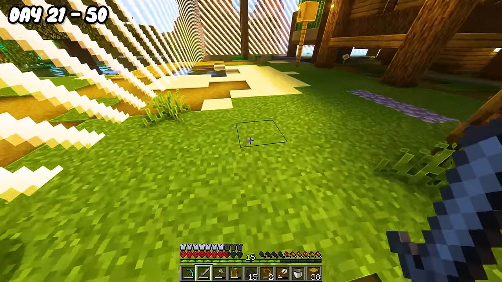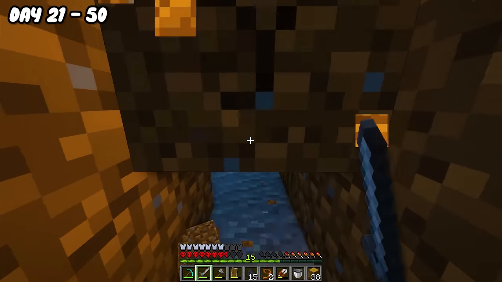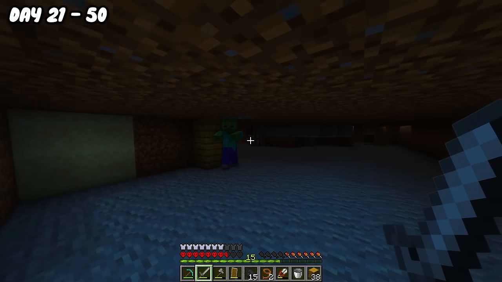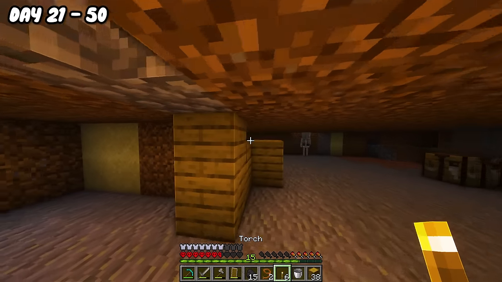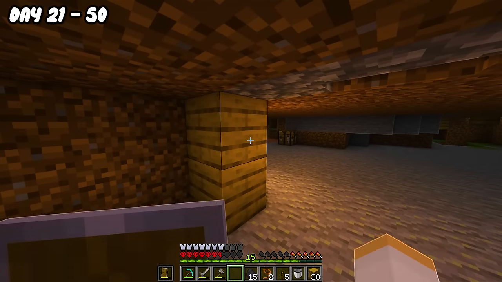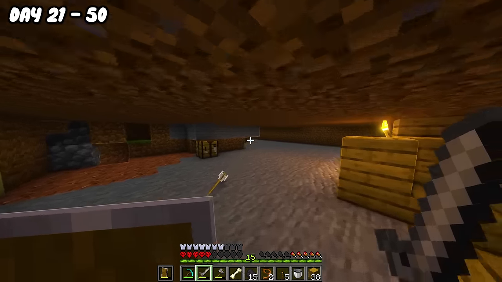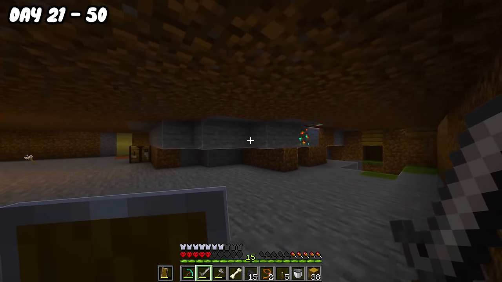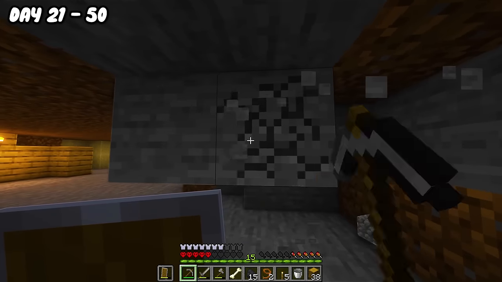I think my old entry point was like here, so let's try and find that. Where is it? I know it's around here somewhere. There we go. Aha. Oh, I didn't light this place up. I'm an idiot. I don't have any food either. Where's my torches? I'm an idiot for not lighting this place up. Oh, I hate skeletons, man. Go away. Some bone meal. Well, it seems a lot of it is soil, so I made a lot of pickaxes for no reason, but I can dig down. Let's get to work.